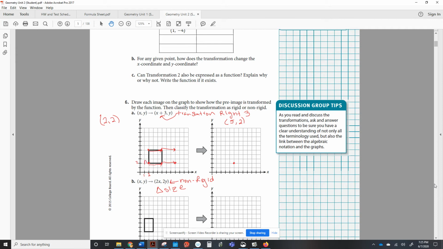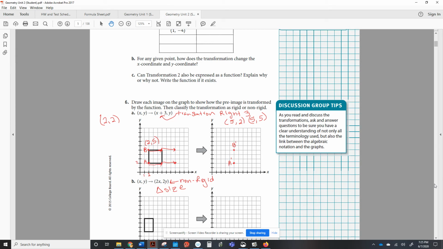And again, it makes it so much easier if we name these. If this is A, then this is A prime. Okay, B is right here at 2. And then 2, 3, 4, 5. It's already at 2, 5. This point right here is at 2, 5. So we plug the 2 in. 2 plus 3 is 5. And then the y value stays the same. So my next point is going to be at 5. 1, 2, 3, 4, 5. And if we called this B, then this would be B prime.